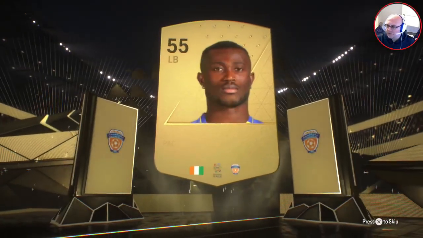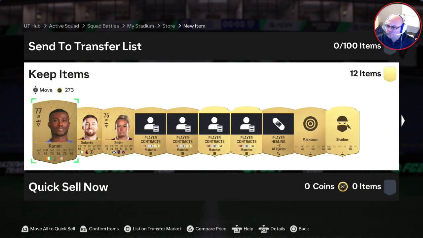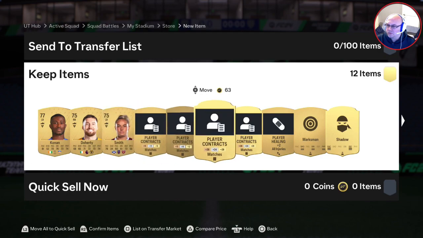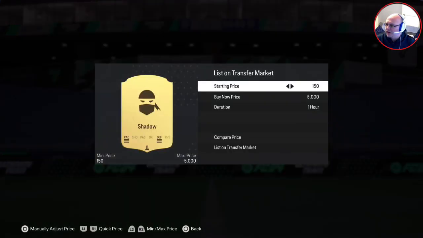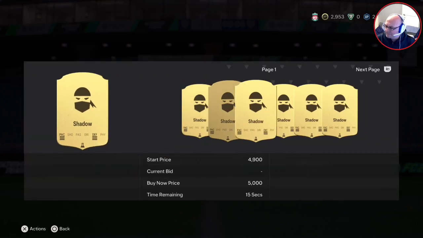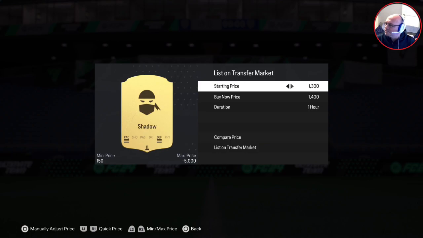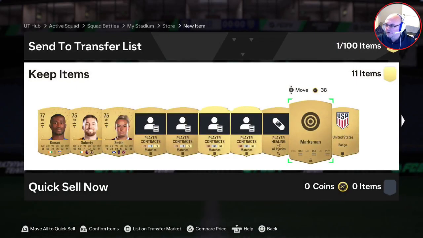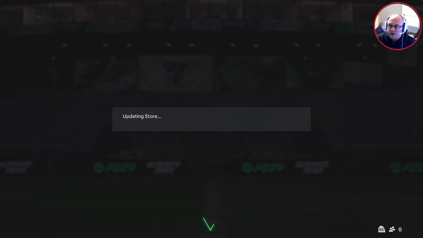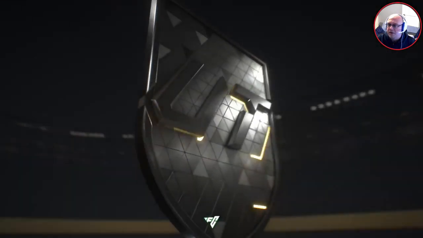No idea who that is, to be honest. It's Conan. Not bad. We'll take it. Oh, now keeper sale. We will sell. All right, so that's very nice. Sell that for 400 or 500. Stick everything else in the club for now. Very nice. Good start. Premium gold players pack now.